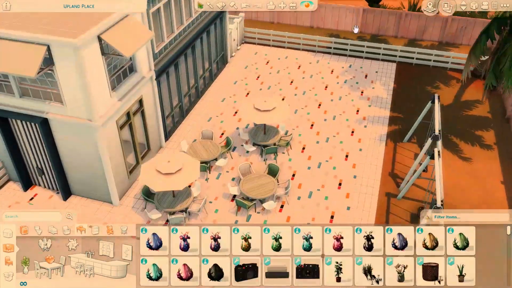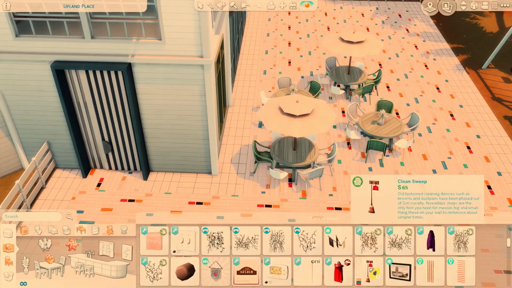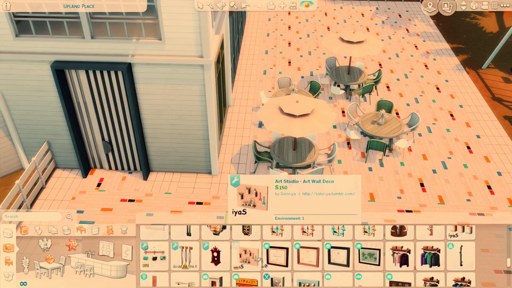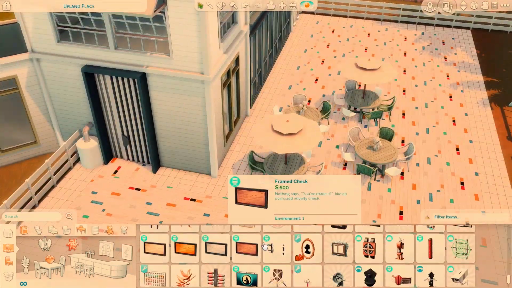I feel like those should be here, but the game just does not provide us with those swing sets, so instead we have these older kid swing sets, but you can use your imagination and pretend that they're for younger kids. I'm just decorating this outdoor space now.